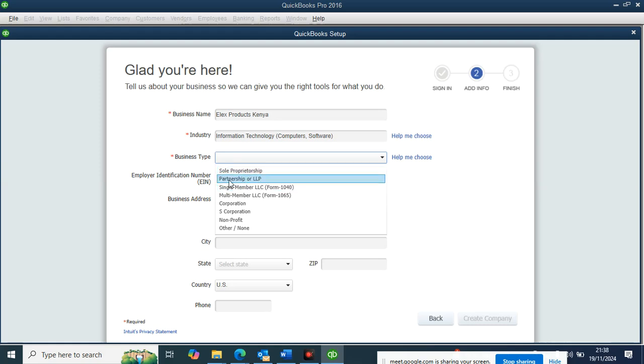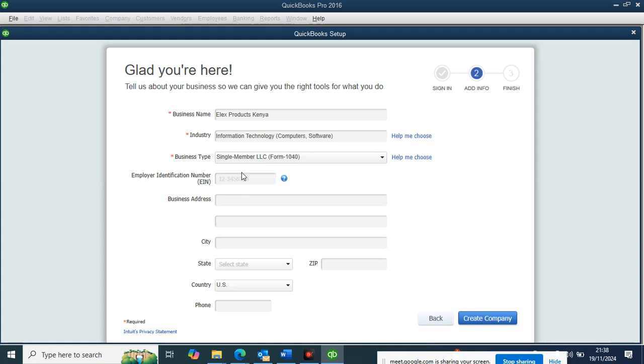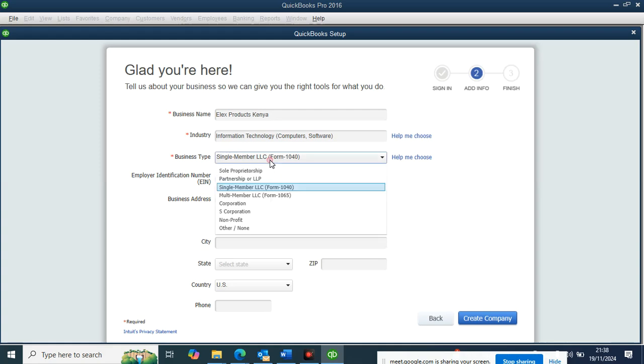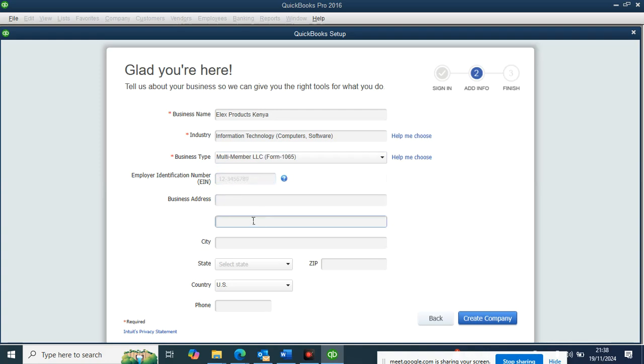If the business has partners, it could be a limited partnership. You may have a single member limited company, or multiple member. We can pick single member, or multiple member.